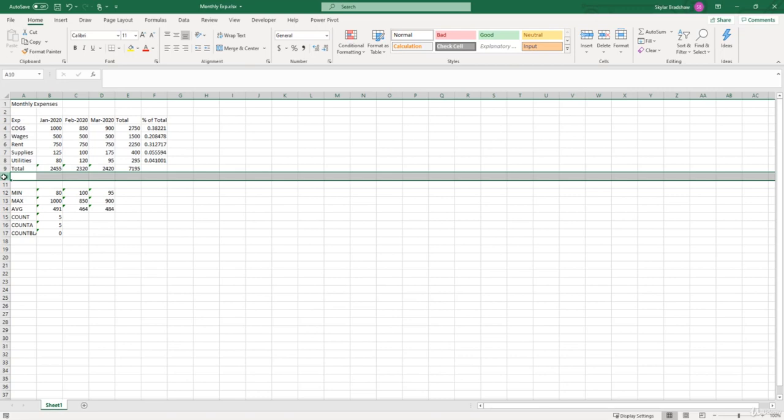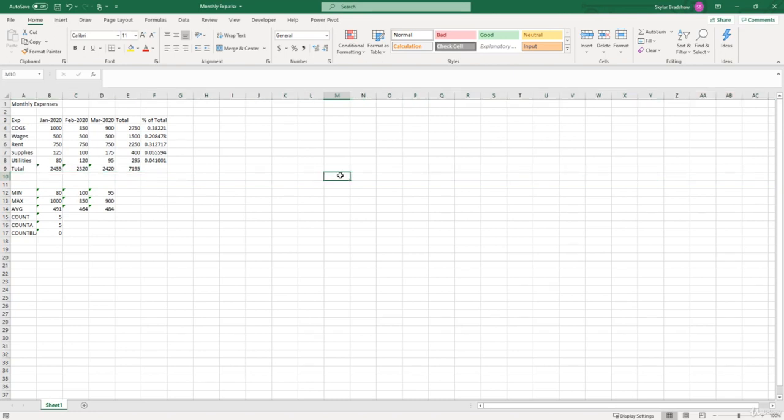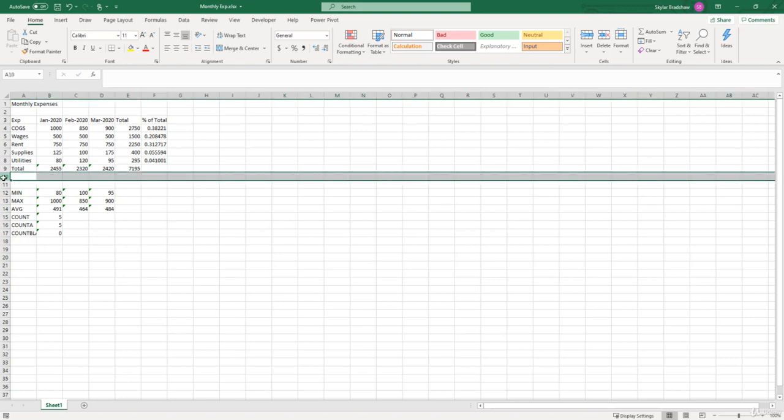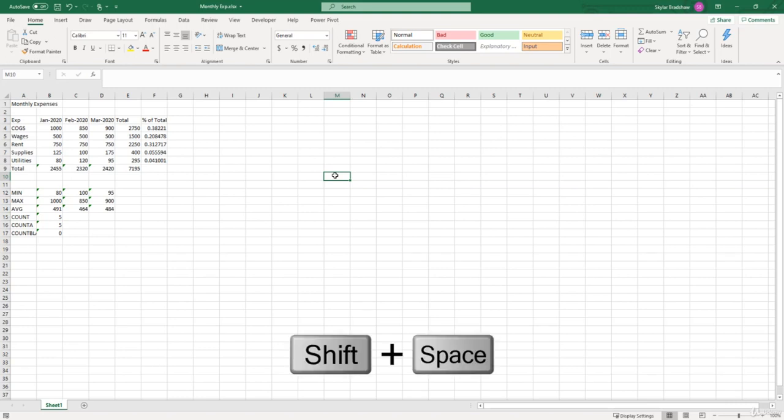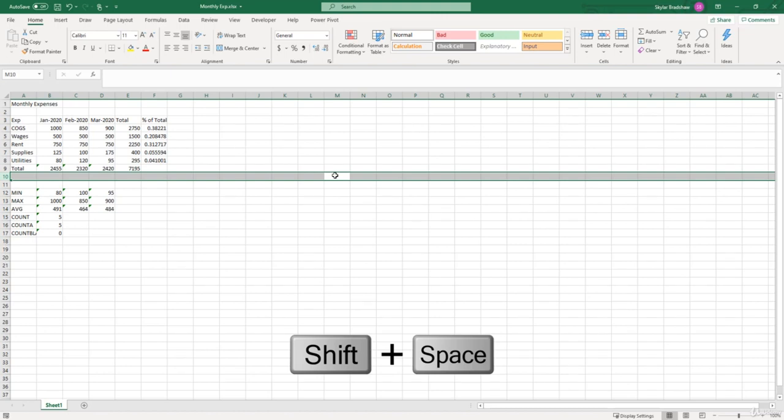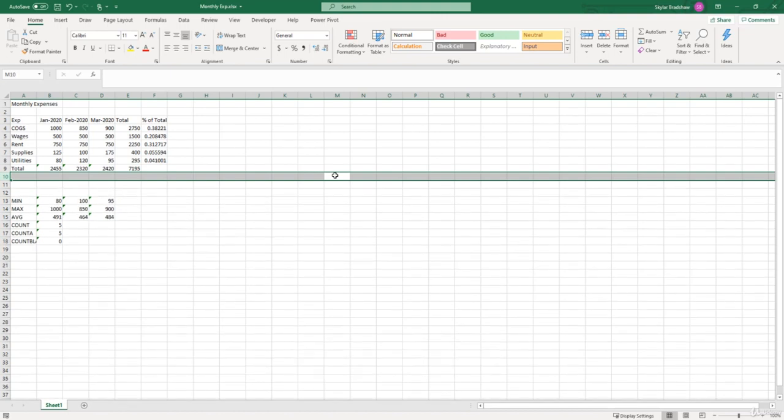And if you want to get really quick with using Excel shortcuts, there's one more way. For example, let's say we're working in this cell over here, M10, and we want to add a row. Well, we know that we can just come over here to the row number and select it, and then use the keyboard shortcut Ctrl+Plus to insert a row. To take the time away from moving your cursor all the way to the row number, what we could do is select a cell in a row that we want to add or delete, and use the keyboard shortcut Shift+Spacebar to select the row, and then Ctrl+Plus to add a row.